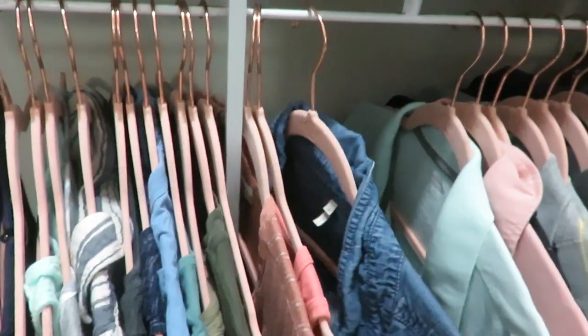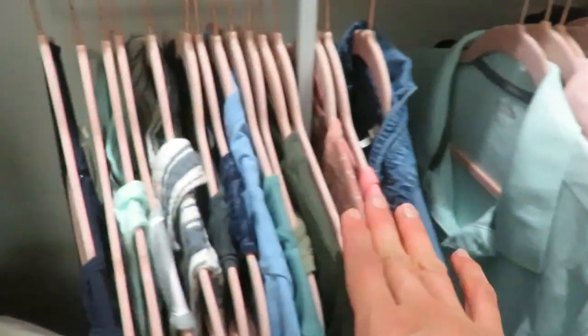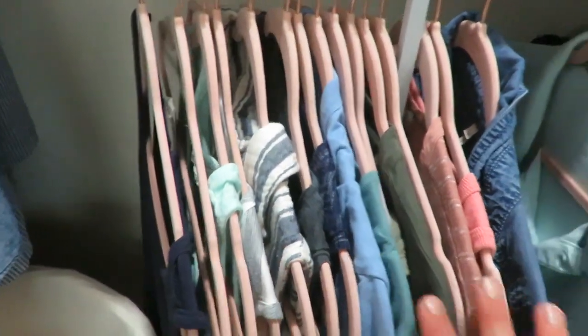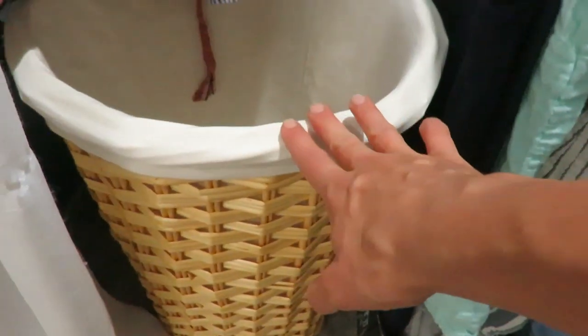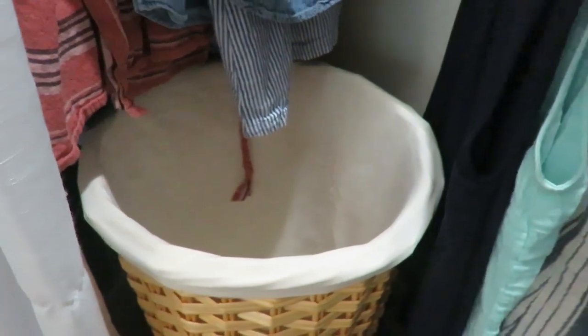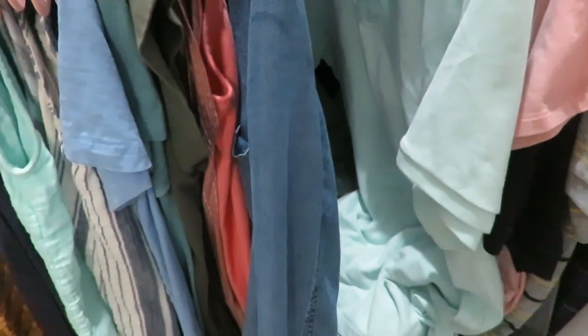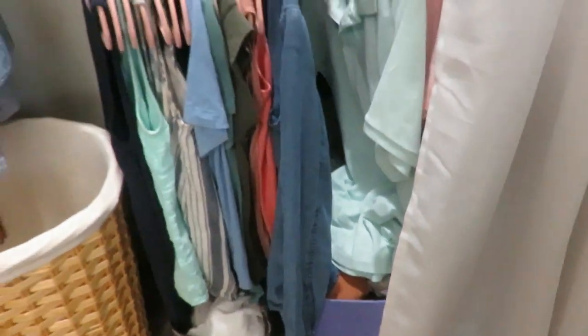And then my one long, I wear this one a lot with dresses, and then my tank top dressier shirts. And then just down here I have Elias's extra size up clothes and blankets, and burp rags, our laundry basket. And then there's just a box in the back from my pump stuff. So that's really about all. Oh wait, back here, there's an extra tote of things for some of my winter sweaters too. So that's just really all that's in there.